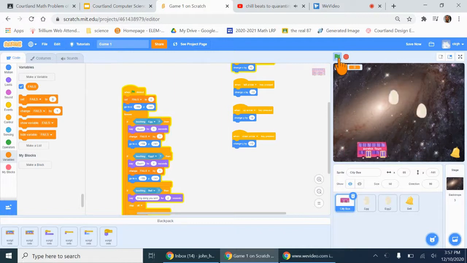Now it's working. So with those 3 tricks, and I'm not even using the up and down, you'll be able to move your sprite up and down. You'll be able to have as many falling sprites as you want, going to wherever you want. And you can keep score, and you can have different things. You can keep track of how many times you hit the bell, and then if you hit one of the eggs once, that would stop it all. So there's a lot of options there.